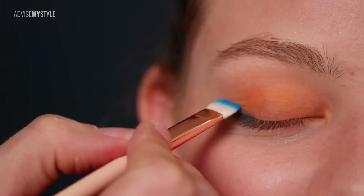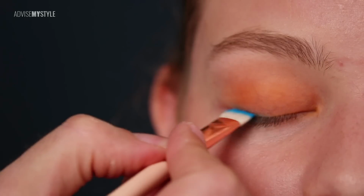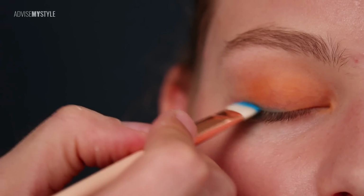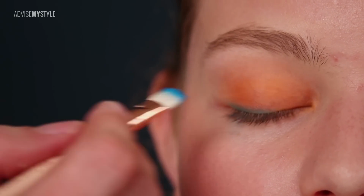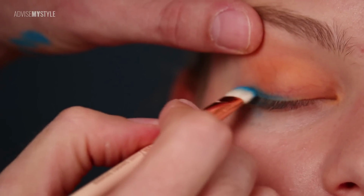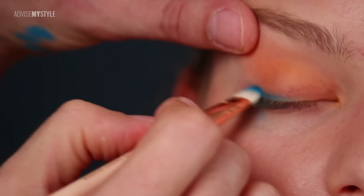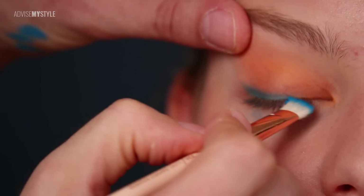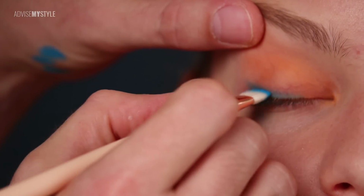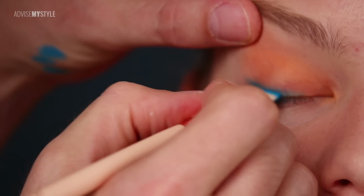So I'm just copying the colors she has on her shirt, on her top. This is blue, quite electric. And we'll see if this won't be intense enough, it will start turning green, which won't be a problem actually, if it will be a nice green. So let's see. Close to the lash line, just apply this as you would apply an eyeliner. This is such a simple makeup look everyone can do, and this suits all eye shapes. Just pull your lid up, look down, or whatever floats your boat.